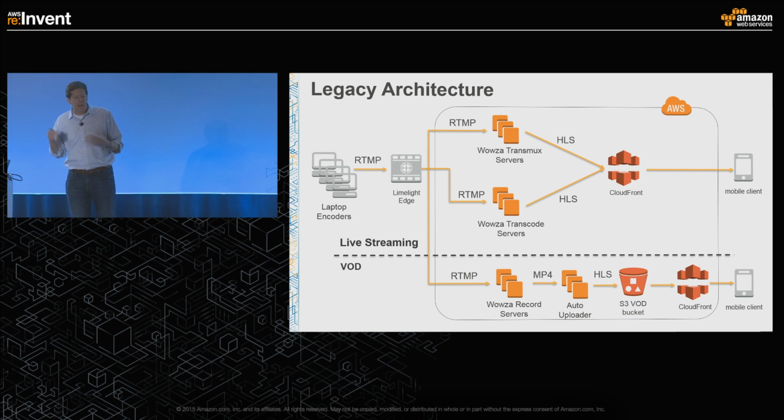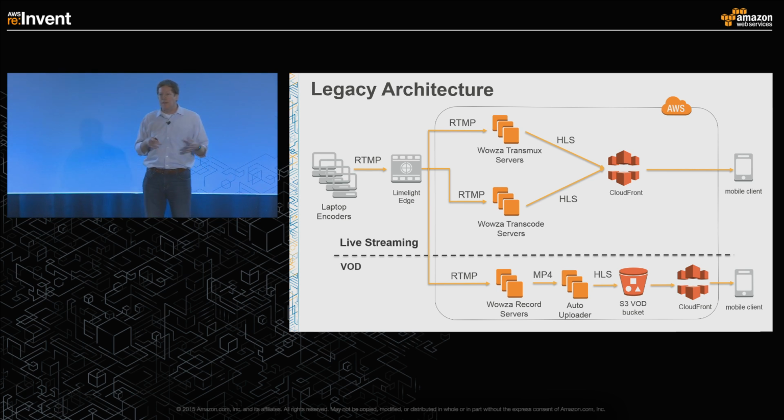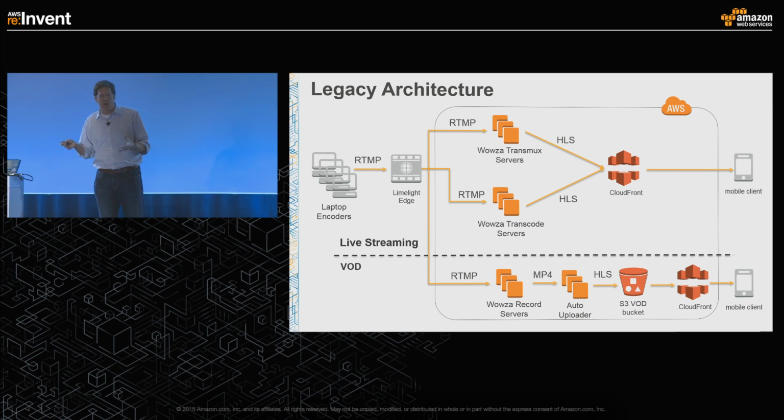There's a pool of servers that's taking that video and changing it from RTMP to something called HLS, that stands for HTTP live streaming. It's what video has to look like to work on your iPhone and some other mobile devices. That's very network intensive, but not very CPU intensive. We have a whole other pool of servers that's taking that video and transcoding it. Transcoding it means taking a high bitrate stream and turning that into lower bitrate streams, so people who are bandwidth constrained for whatever reason are able to watch that video. That's very CPU intensive as well as network intensive.